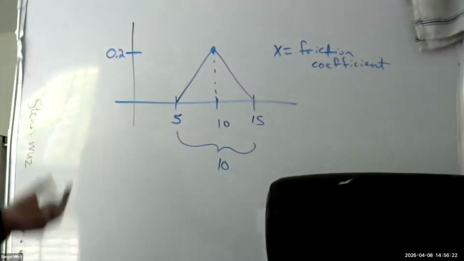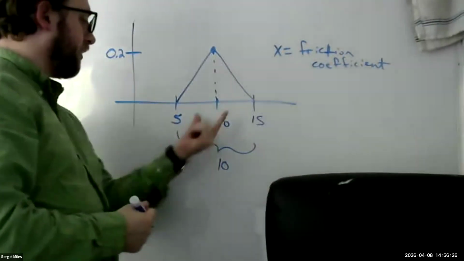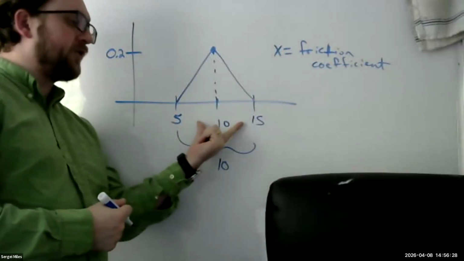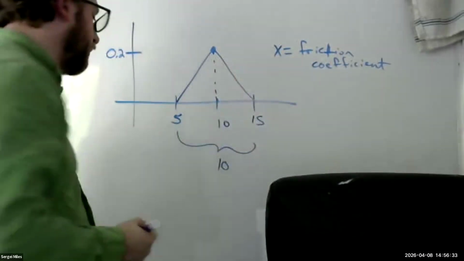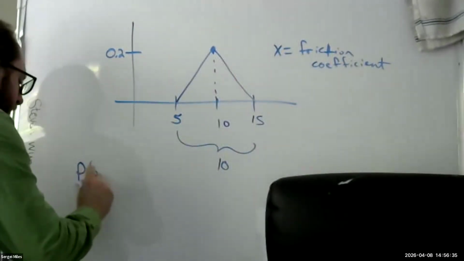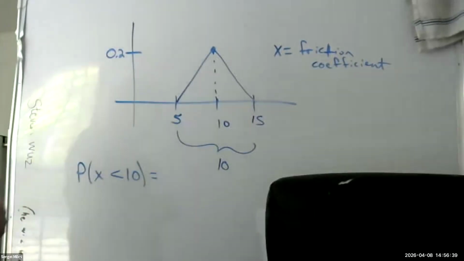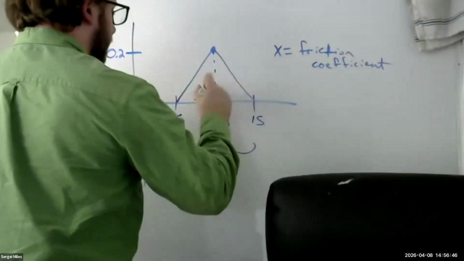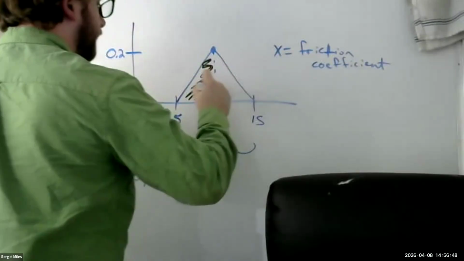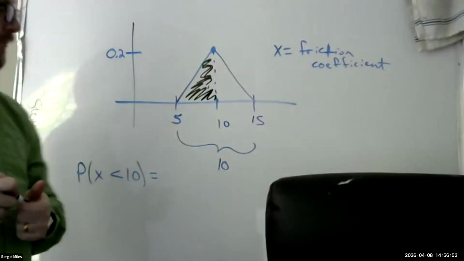And it can be any number between 5 and 15, right? It's a continuous range, a continuous interval of possible real numbers for the value of x, right? And we're asked to find the probability that x is less than 10. Well, then, from what we've just seen in 5.1 so far, this means I'm looking for the area under this triangle between 5 and 10. So I'm looking for this shaded region on the graph.